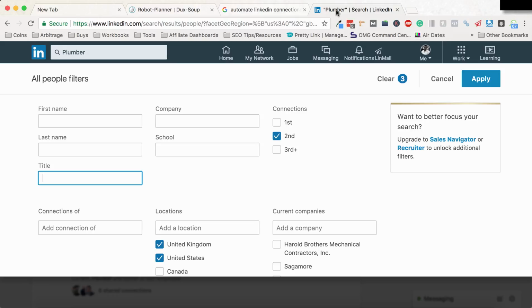So basically what I've done is I've gone out and looked for other options on the market. There's a few out there, but the one that I found to be the best alternative was Dux-Soup. And so I'll run through both softwares for you, and basically you'll be able to see how they both work. Dux-Soup is, I think, around $15 a month, but if you get a 6-month package, it basically works out to be the same price that you'll pay per month with Linmailpro.